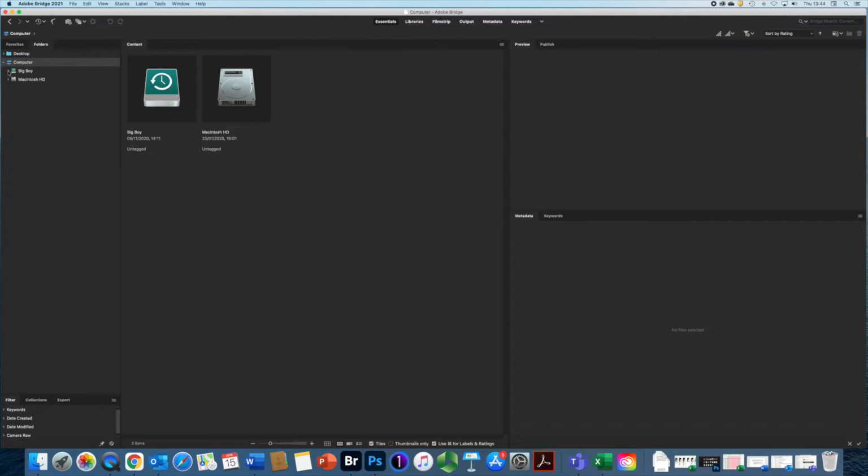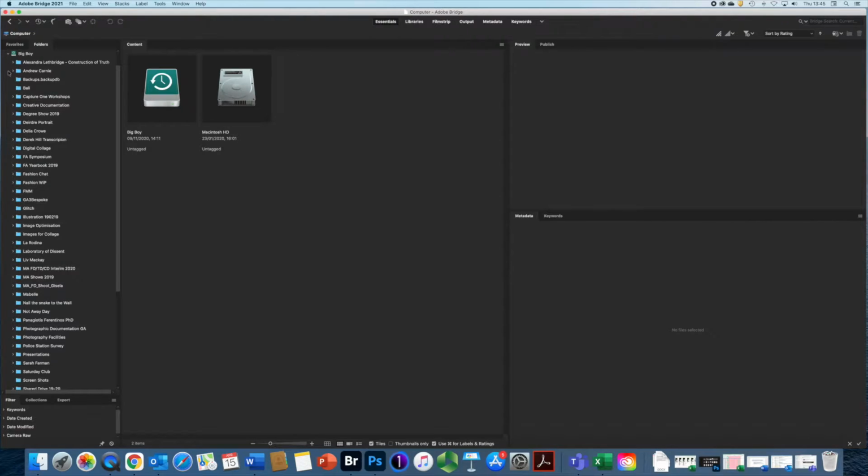And if I click on the arrow next to my external hard drive, we can see in here that I have a whole bunch of folders, and all of these contain mainly images. And if I scroll down and just find one or two of these, let's have a quick look.